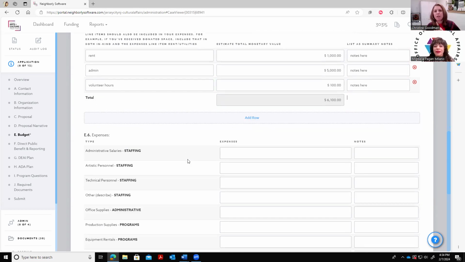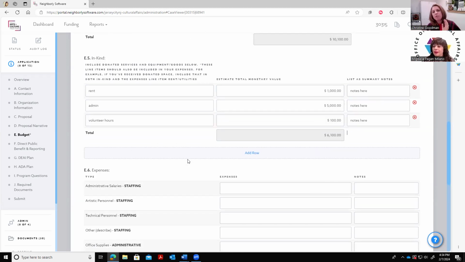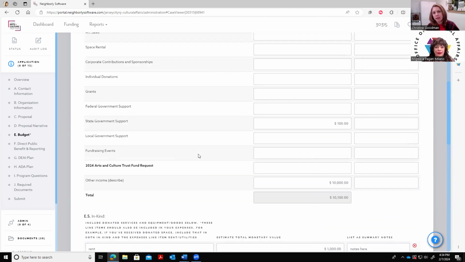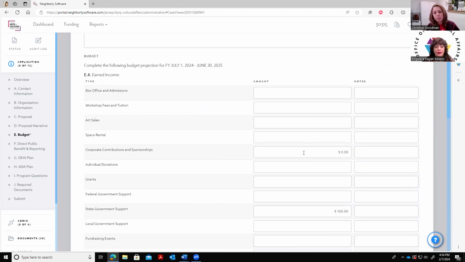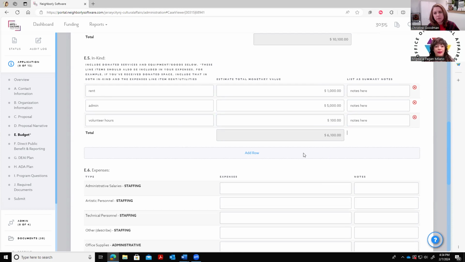So here's one part I want to make sure to mention. Now that you have your earned income and your in kind, we're going to move to the expenses field. But those in kind items, that rent of $1,000, as Migdalia put in the chart, that is an expense.